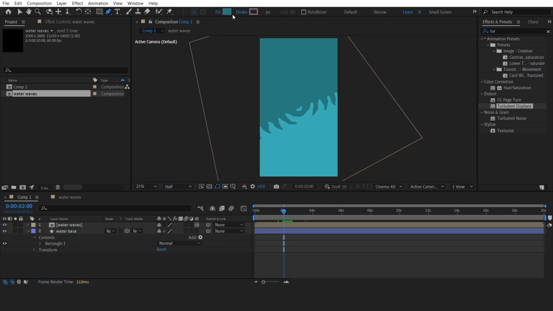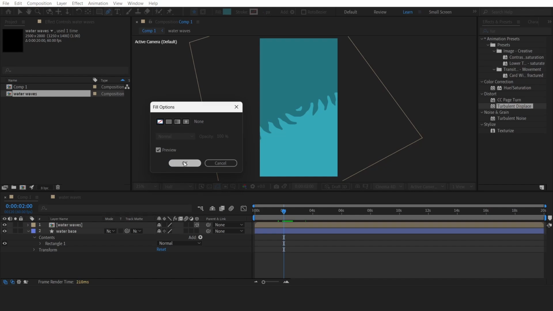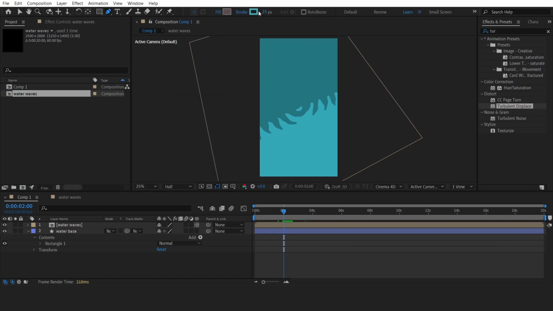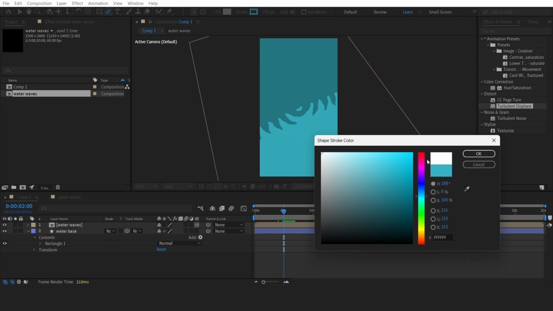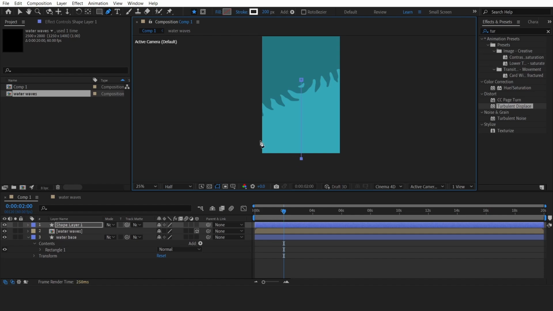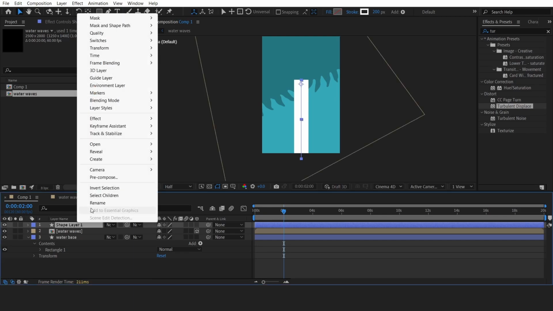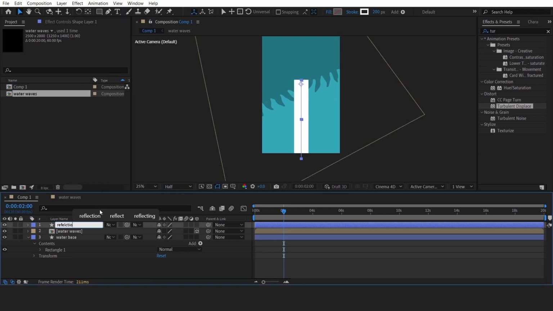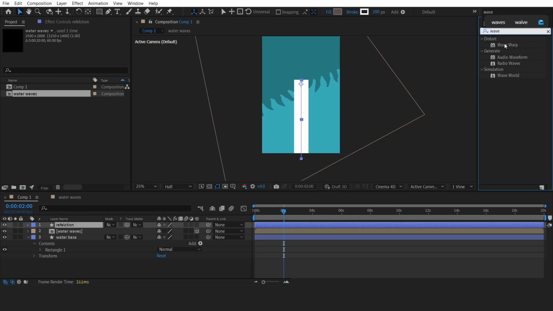To add the white reflection on water, let's add a stroke with a width of 200. Now apply wave warp effect.